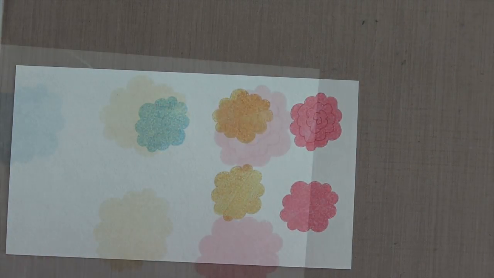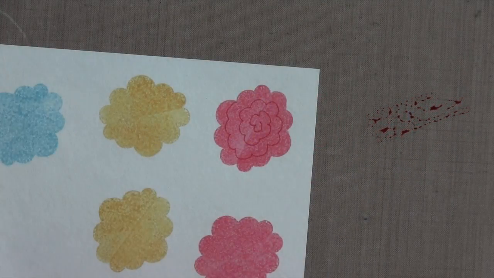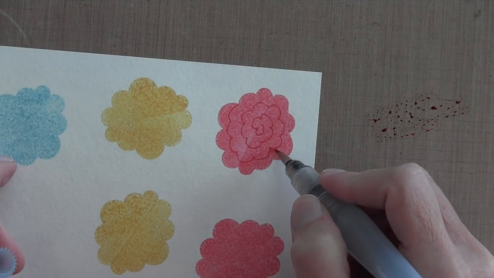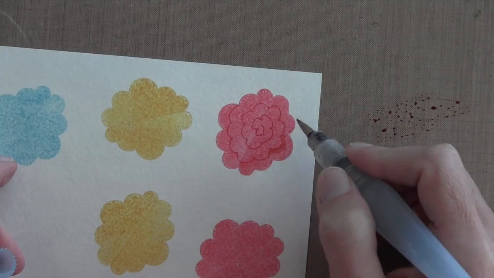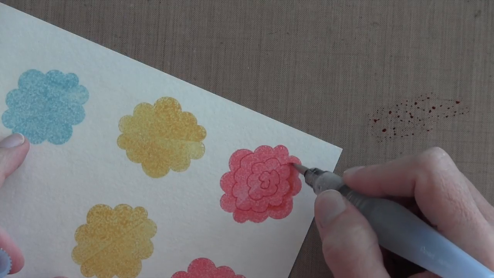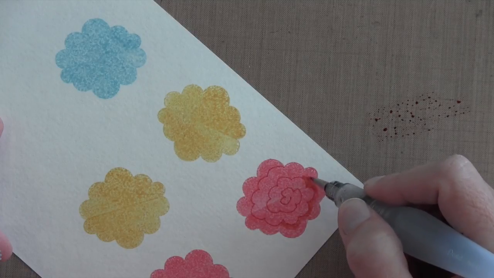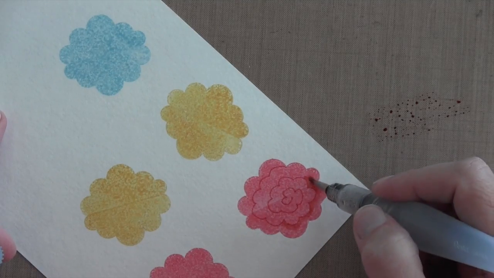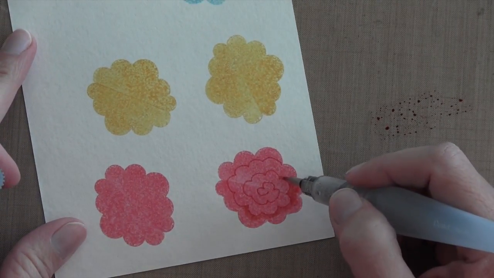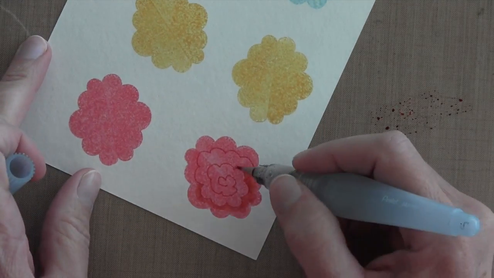Next I'm going to add some base color for some dimension. So I'm just using the brush tip with that same marker to get some ink on my craft mat, and then I'll grab my aqua painter. What I'm going to do is pick up some ink and lay it down right on the outside edge of the line that I drew with the marker and I'm going to blend it out, which is why I'm using an aqua painter. I'm going to go probably to about the middle of the petal, maybe two-thirds of the way up, but just enough to blend it so that I don't see any harsh lines.